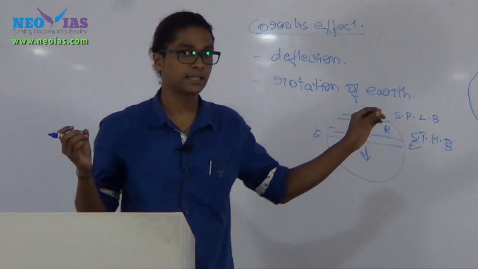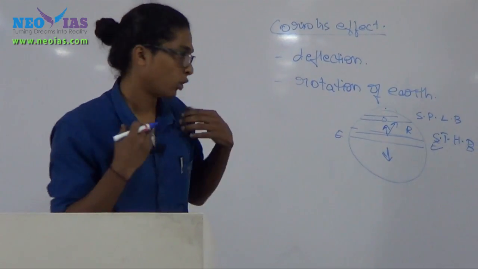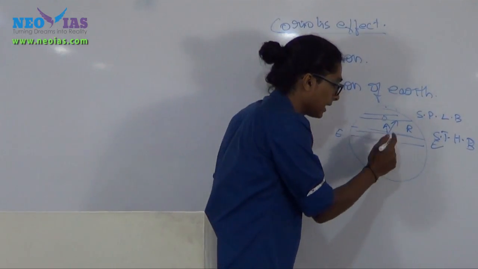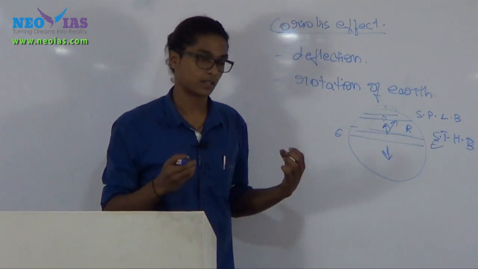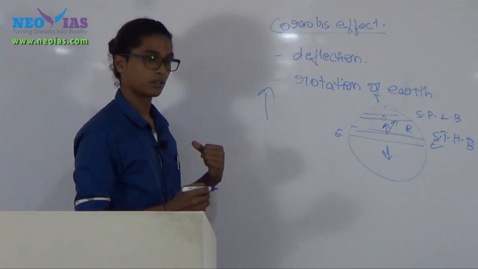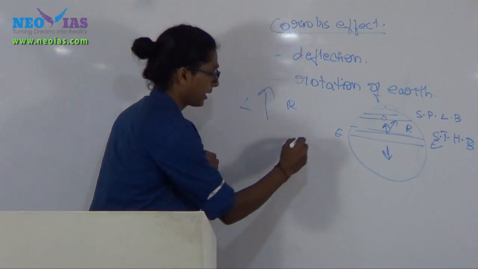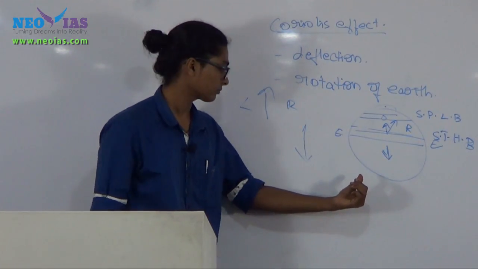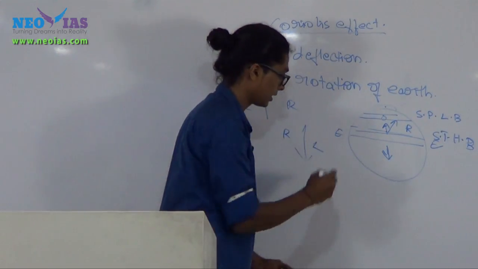See, you should understand that this left or right is not related to the observer. I am not speaking about my left and right. Rather, the left and right depend on the direction of the wind. Say, which is the right of this wind? This is right and this is left. And suppose this is a wind movement, which is the right and which is the left? This will be right. Again, this will be left.